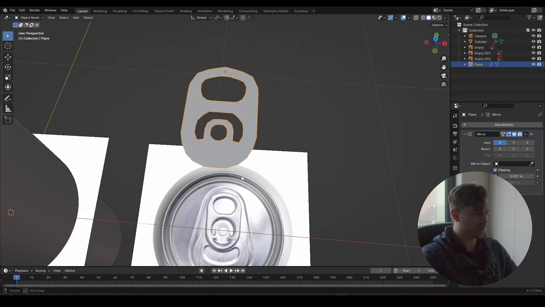What I'm going to do is press on New, and right here we get our group input. Let me make this smaller so you can actually see what's going on. I'm going to remove this so that we only have our can right here and our geometry node setup. I'm going to distribute points on faces, and on those faces I will distribute another object, actually, which is going to be an icosphere. So I'm going to add a mesh icosphere.